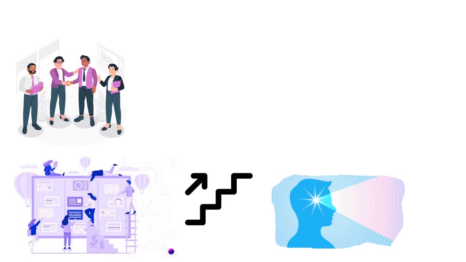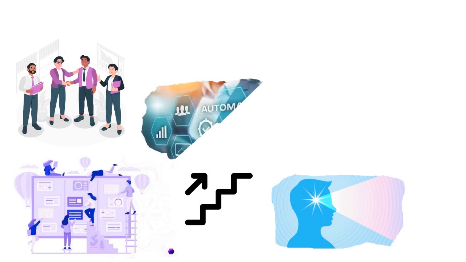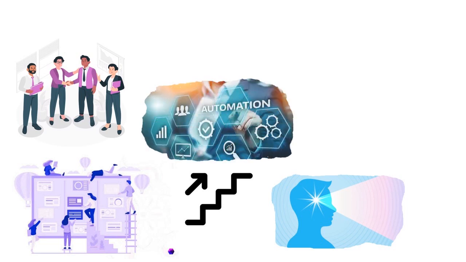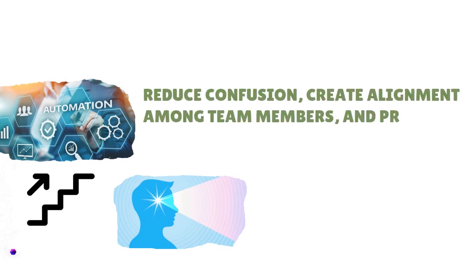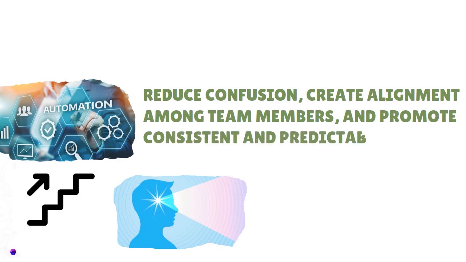So that's really cool. After visualizing the production cycle, you want to standardize processes as much as possible. You want to automate processes as much as possible, and automation starts with standardization. So, standardized processes. In other words, you want to clearly set rules and policies that are fundamental to the success of the Kanban system. Because by having rules and policies, you are reducing confusion, you are creating alignment among team members, and you are promoting consistent and predictable inventory flow.